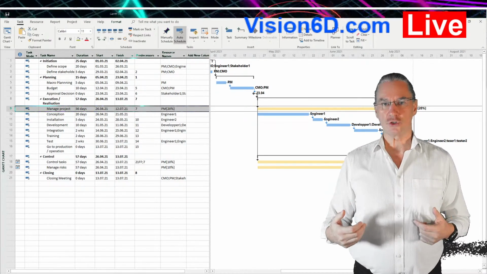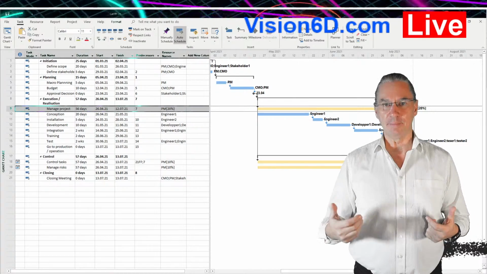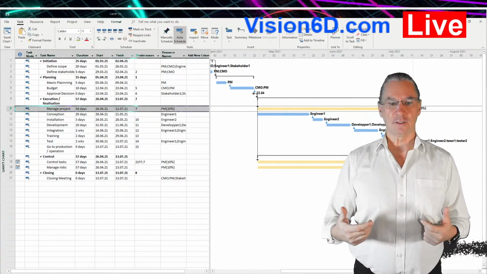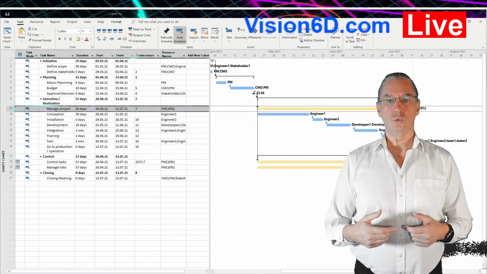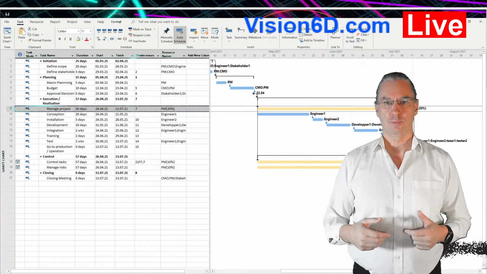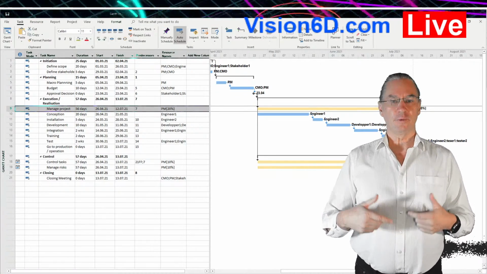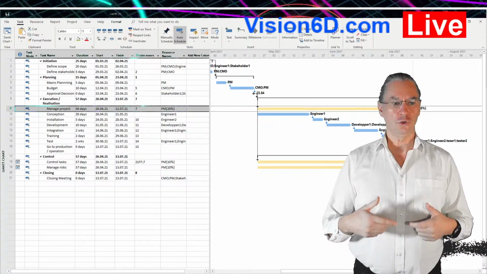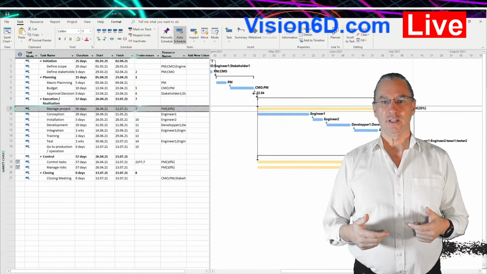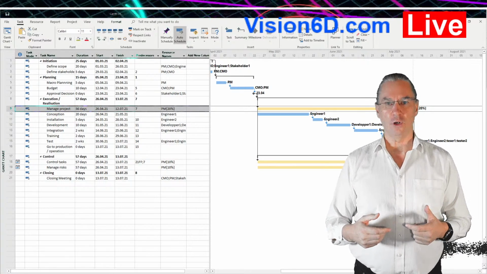Everything is sequential to keep it quite simple since it is an introductory lesson. And today we are going to add resources to this project. If for the moment you don't have the project itself, it's simple enough that you can follow.